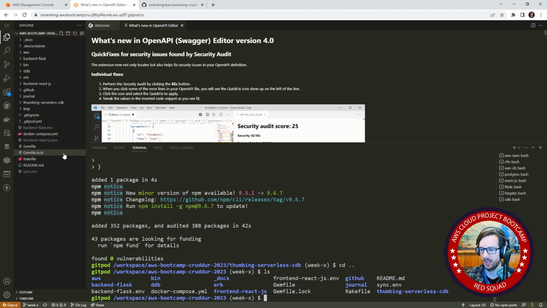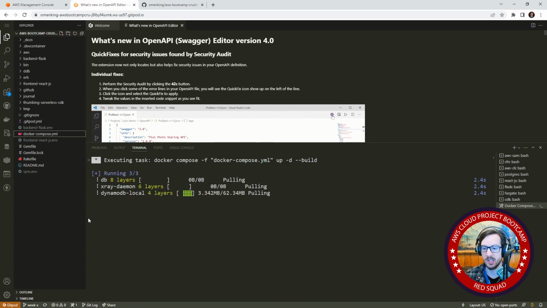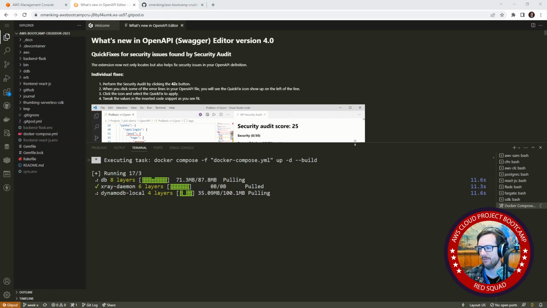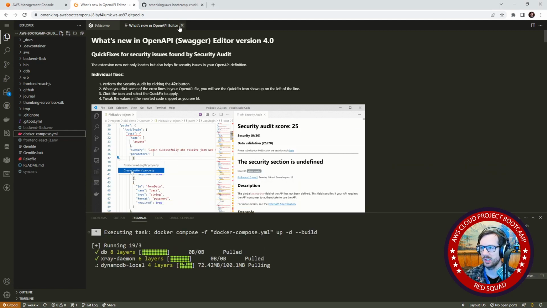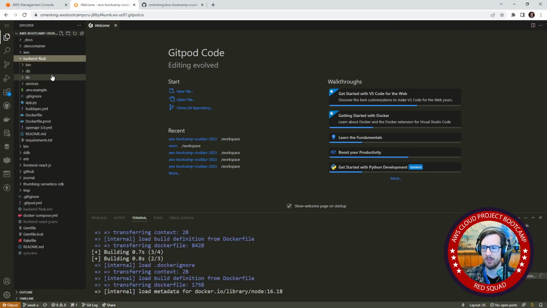But here I'm in my application and I'm going to do the standard docker compose up. And once this is up, we'll seed the database. I'll be back here in just a moment, okay? Well, I was just thinking about it. We don't have to wait because we can just start working while we're waiting for this to spin up. So I know that we want to have that reply.